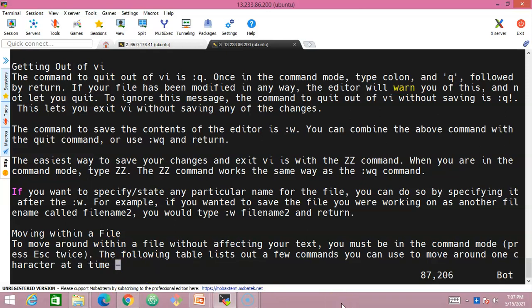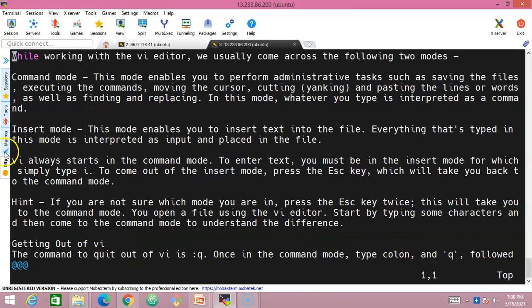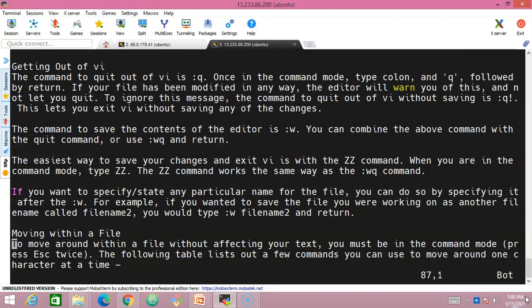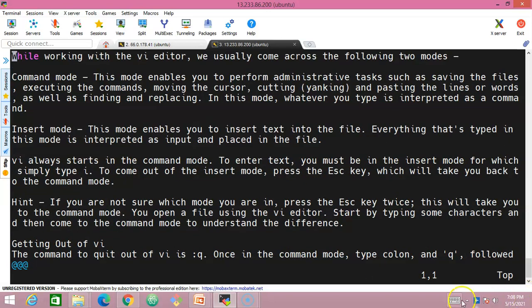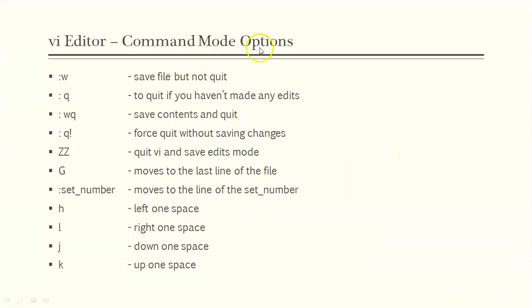Now if I have to go back to the beginning of the page, to my first line, simply press small gg. Two times you press gg. See, the moment I press gg here, it goes to the beginning of the file. Right above that, there is no content. This is the beginning or the starting of the file. If I have to come to the bottom of the file, simply press capital G. If I have to go to the beginning of the file, simply press small gg. This is what you can make use of in the command mode.